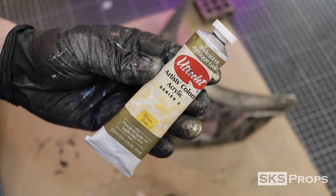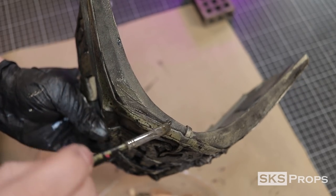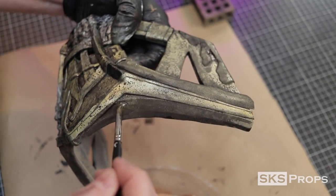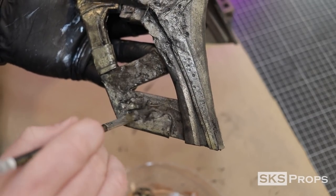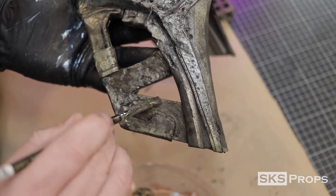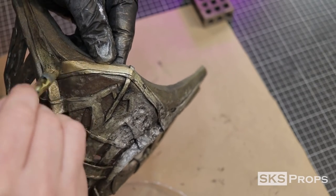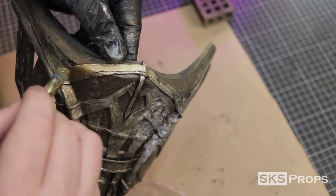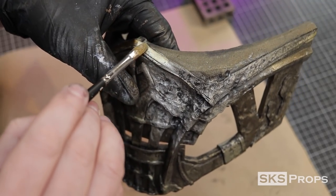For the darker areas on the mask, I'm going to be applying some Utrecht brand iridescent antique gold. For the parts of the mask that have the highlighted gold versions, I'm going to be using some Golden brand iridescent bronze. Now, as is the case with most metallics, you do not want to add any water to them.